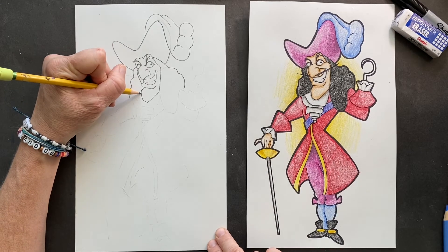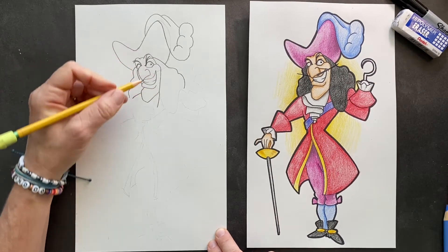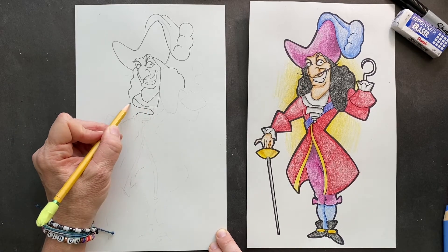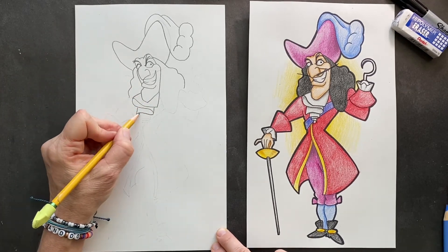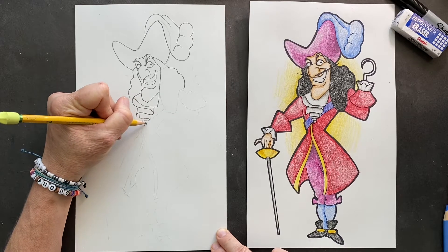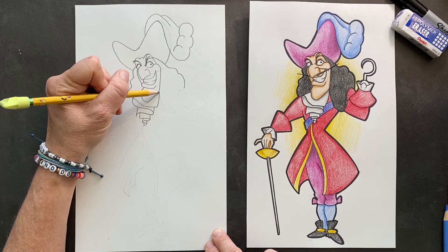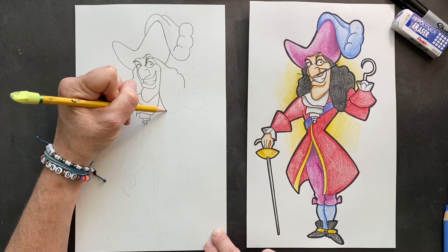Now it's time for the awesome scarf. Coming out right out of the chin, we're going to make a line here, and then right on this edge of where his chin comes together, make a line. If you remember doing the dress, you're just going to go back and forth like this — you see how it just looks like an S. Now you're going to connect this by going up. Make another one — it looks like a curly Q — and then make these go up. So right in this corner, everything's happening: we've got his chin coming off, his plumage on his shirt, and his hair is going to be coming off here too.